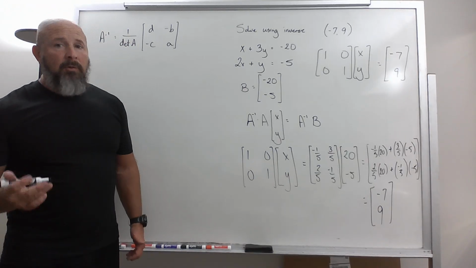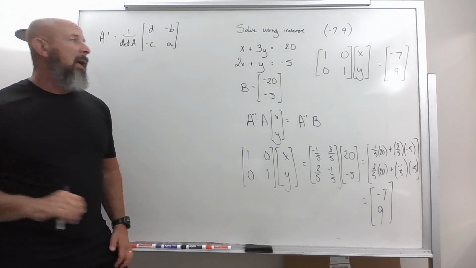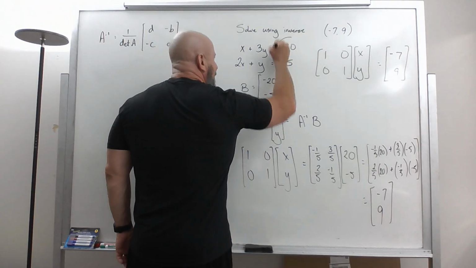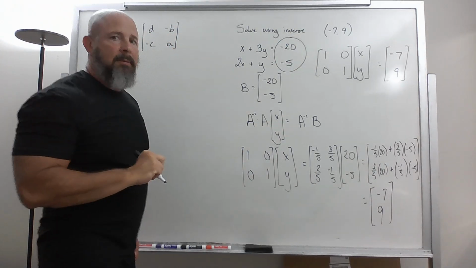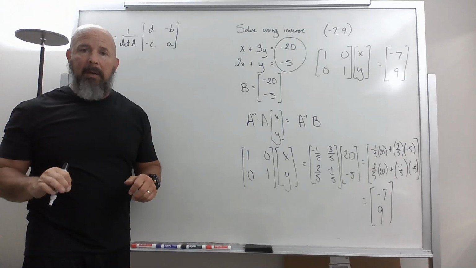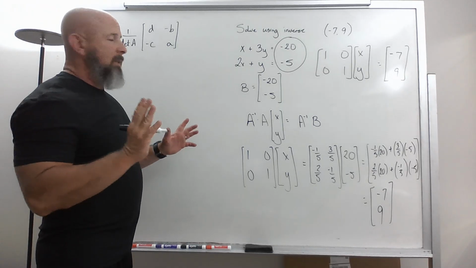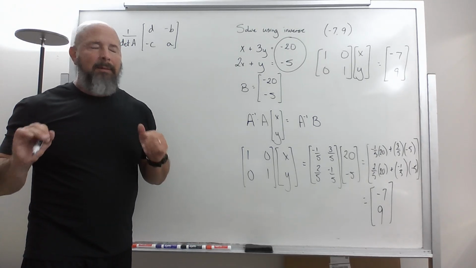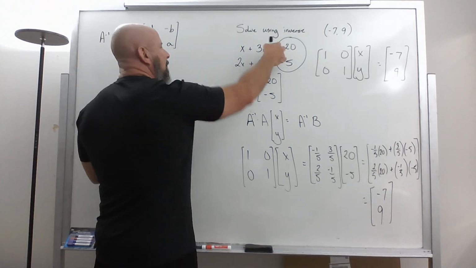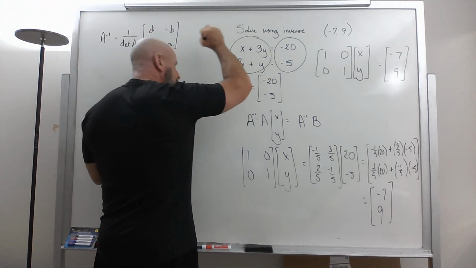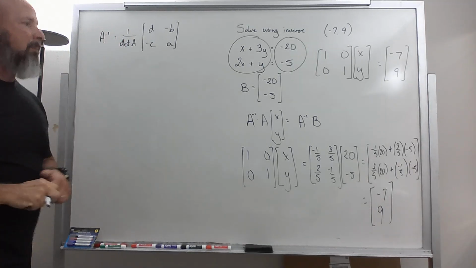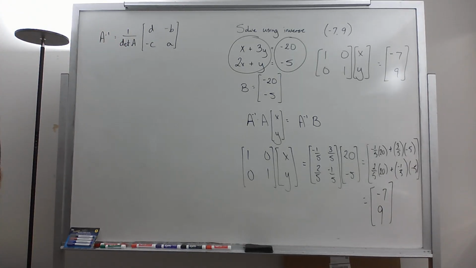And if I'm solving using inverses, that means I need to multiply my answer matrix. In this case, it's a 2 by 2. That's all we're going to be worrying about in this course. At this point, I've got a 2 by 1 answer matrix by the 2 by 2 inverse of the original. Those two I'm multiplying, that will give me that solution for x and y. So inverse by answer matrix. Multiplying inverse by answer matrix would give me those solutions.